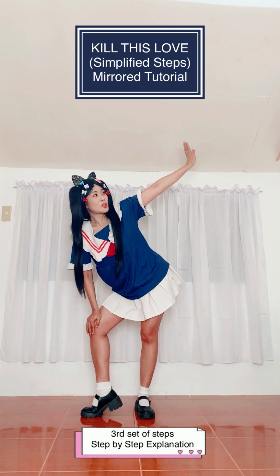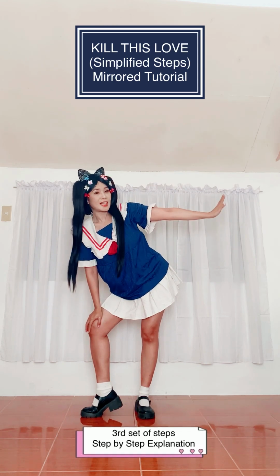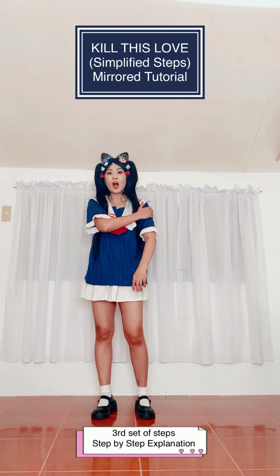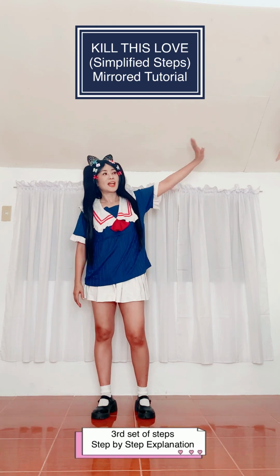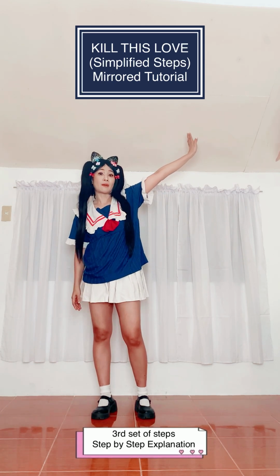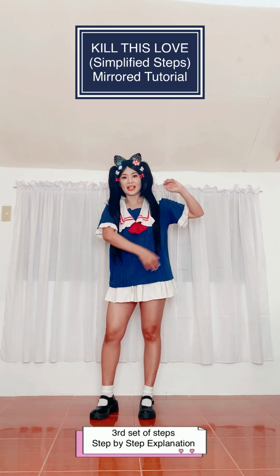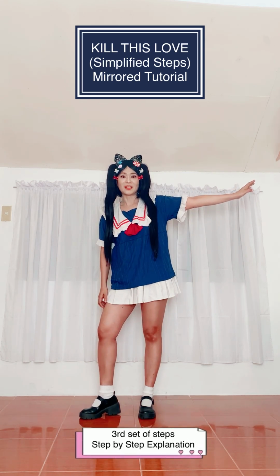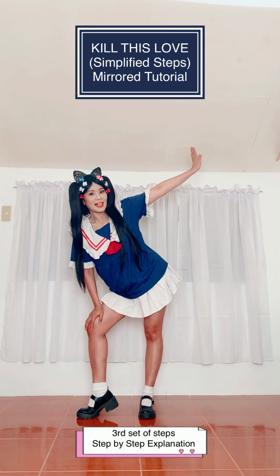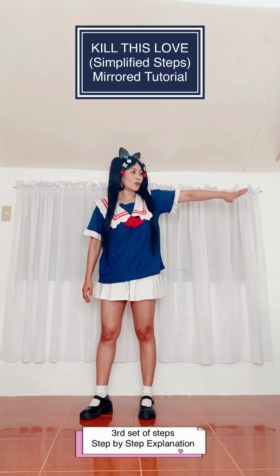Now, make sure na yung arms mo talagang mataas siya. Ganyan. Hindi ganyan. One technique that you will know if your arms are in the right position, kapag may nafe-feel kang strain dito or mangalay, tama ang position ng kamay mo. Kasi kapag medyo mababa lang siya, walang strain kang mafe-feel niyan. Kasi medyo relax yung muscles mo.